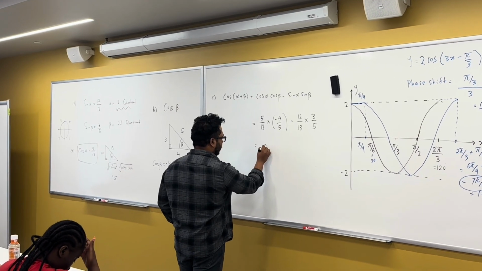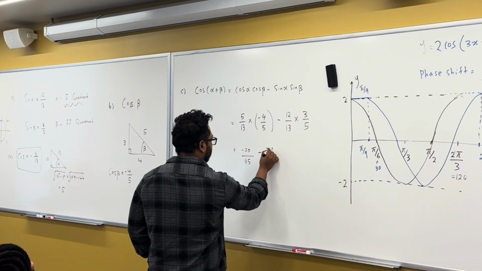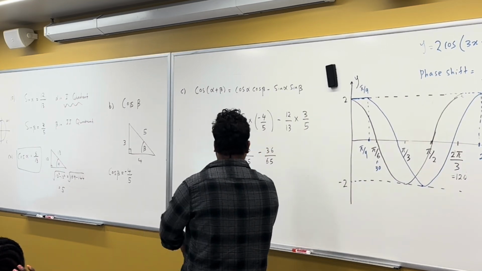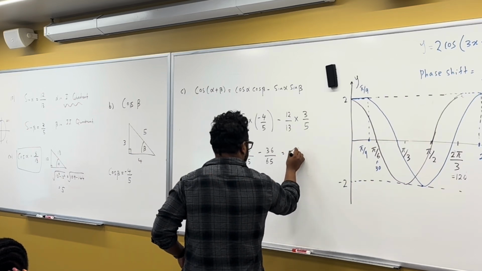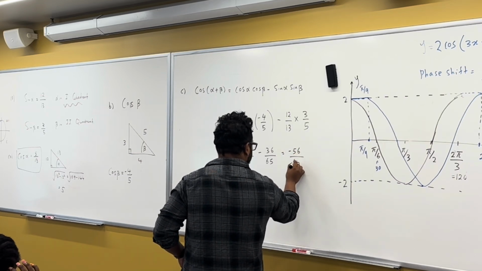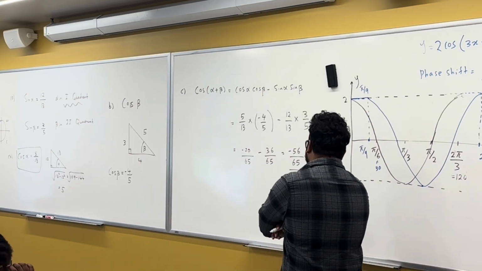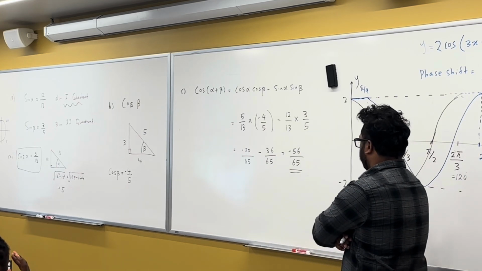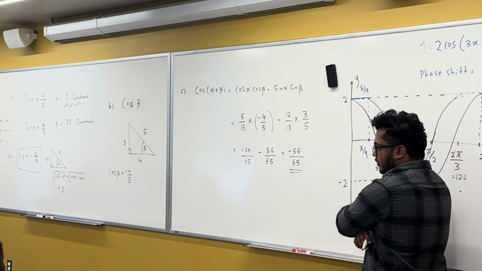This is negative 20 over 65, negative 36 over 65. 13 times 5, those types of calculations you can do without a calculator. Negative 56 over 65. This is enough. You don't need to further simplify. I know in my math lab they need the most simplified version. You had very big numbers, but this is easy.